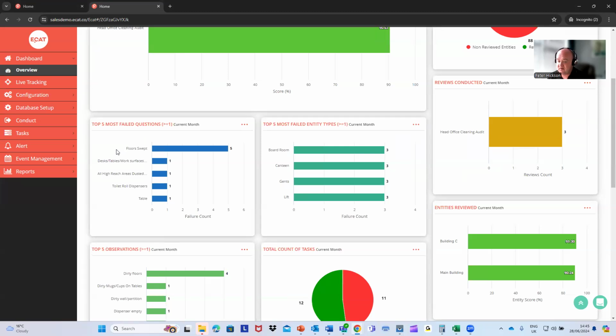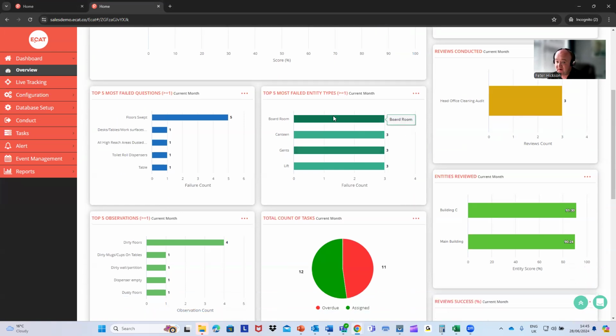So again, you can start looking at common trends, whether it be areas that are failing repeatedly or particular staff members that aren't cleaning in the correct manner. And drilled down further is the specific area within the actual building that has failed the audit for whatever reason.